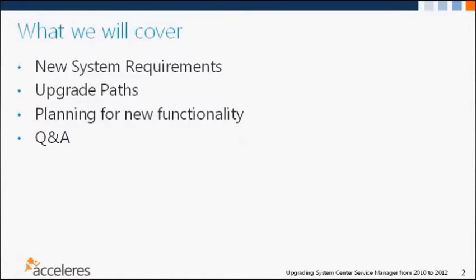So to do that, we'll look at the new system requirements for Service Manager 2012 as they compare to 2010. We'll look at the different upgrade paths, your different options for how you're going to get from a 2010 environment to 2012. And then we'll look at some general considerations when planning for new functionality, because as I'm sure you know, Service Manager 2012 has quite a lot more functionality than 2010 had, especially around service request fulfillment, service level management, the new self-service portal. So we'll talk about some considerations that will help you start to filter some of that new functionality in.